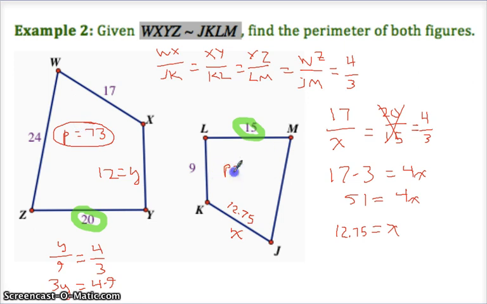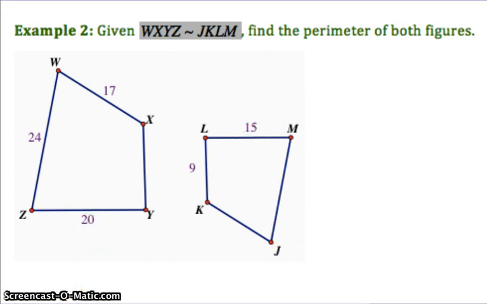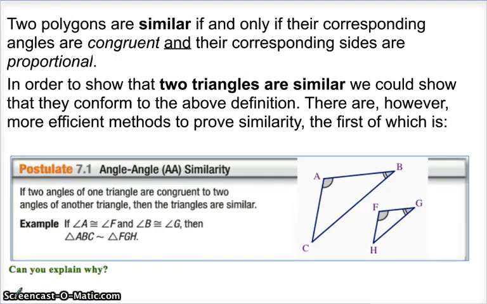Well, I could go to the trouble of finding MJ, or I could just go, you know what, this perimeter is this much scale factor bigger than this, so I could just do that. I could just take 73, that's the big one, so I want to kind of divide it by 4/3, and I'll get the perimeter over here, which is not easy. Calculator time. All right, I figured that out in the calculator. I get 54.75. So that's enough. I could have found MJ if I wanted to. It would have actually been maybe a little easier to do that. I just want to show you that trick.